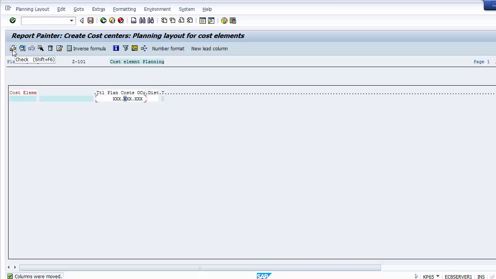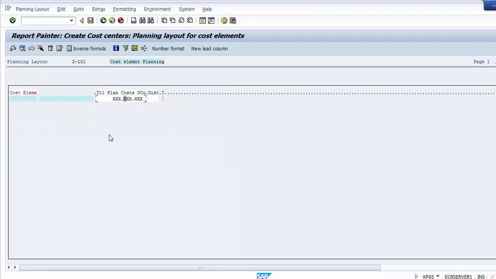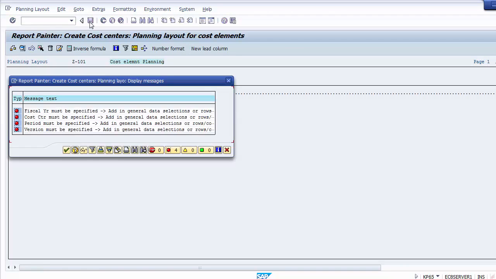So you need to click onto this check report, which will check whether this whole layout is okay or not, and there are no issues with the particular layout. So once I click onto this check option over here, you will see there are certain errors which the system has been giving to us. And once this layout is defined and the check shows okay, we can move on and save the screen and it will be saved.